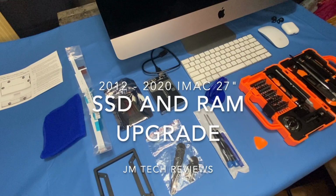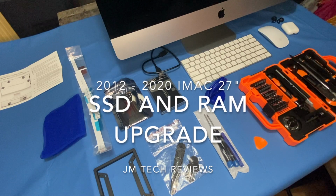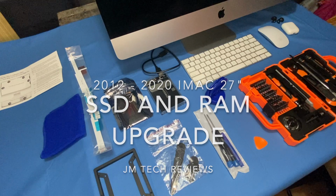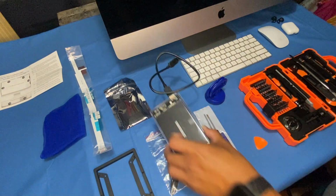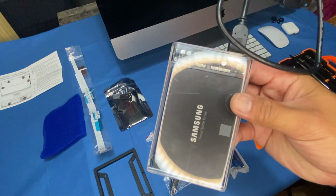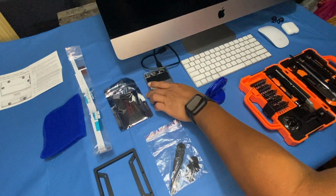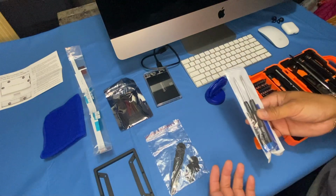Today we're going to do an SSD upgrade on a 2015 27-inch iMac. So what do we need for this kind of upgrade? First of all, you need your chosen SSD. Mine is already cloned from my original drive, and you would need some tools.